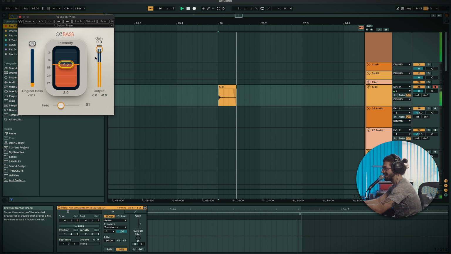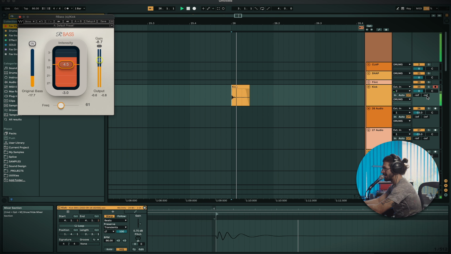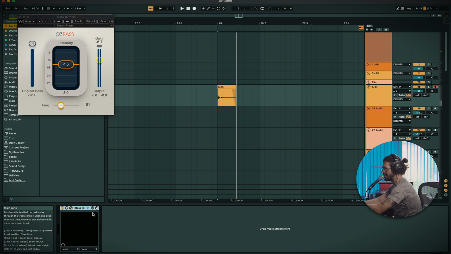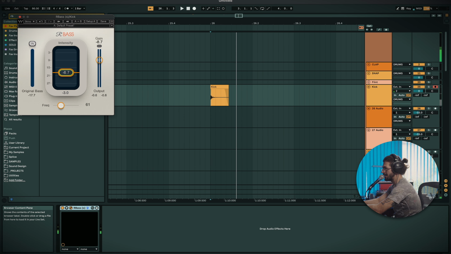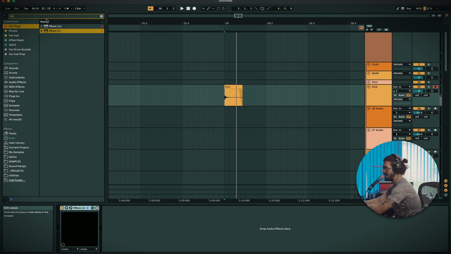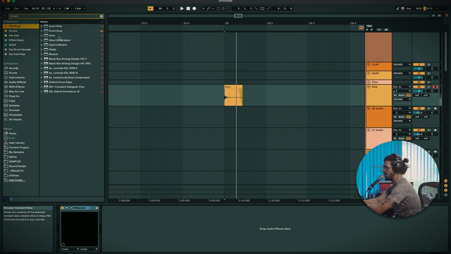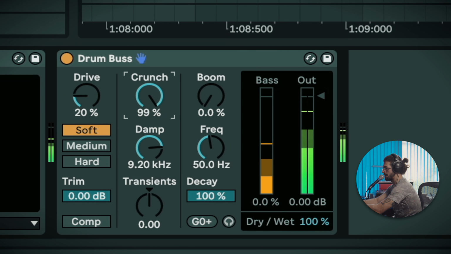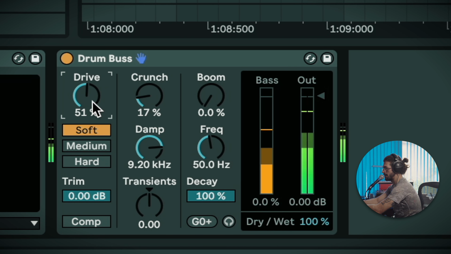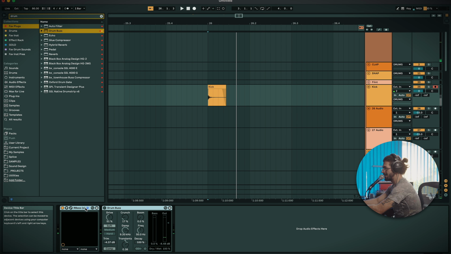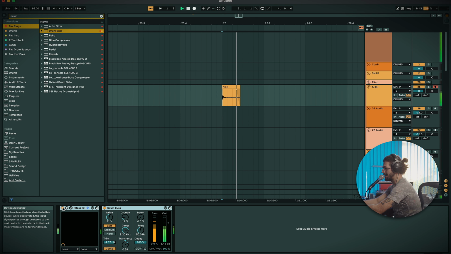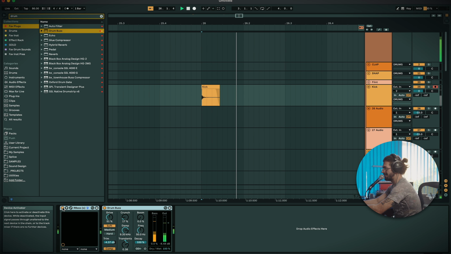Oh, you can hear what's going on there. A lot more low end. Doesn't need to be that much. Maybe some drum bus as per usual. Wow, so from this to that, it's quite nice.